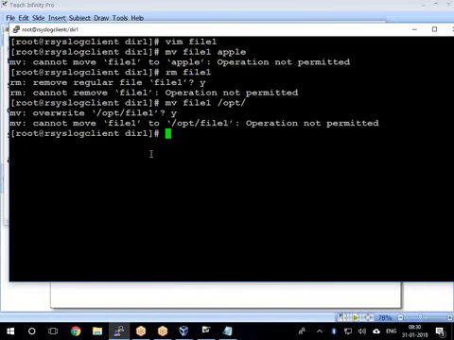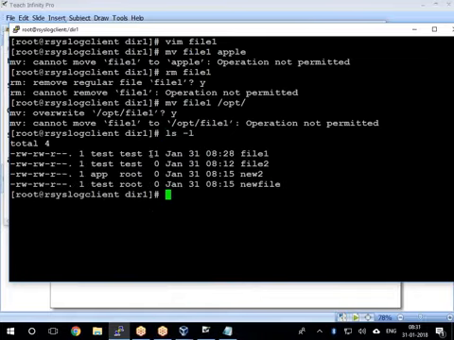What does it say? Permissions not, operation not permitted. The permissions will be the same. Yes, permissions still remain the same, only read. Giving the attribute value setting. Once you set it, if you want to see attributes, we have to use lsattr. Using ls we can see the traditional file permissions.